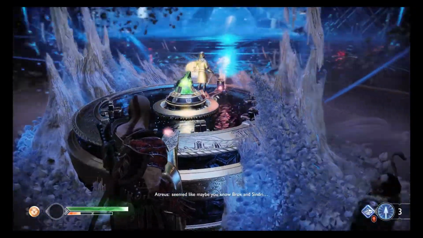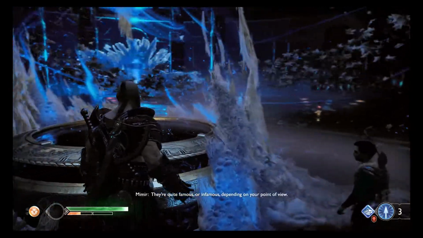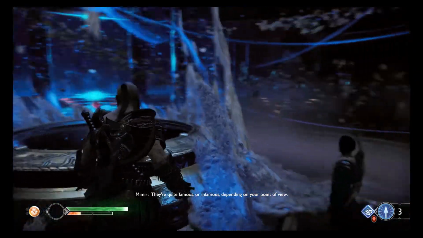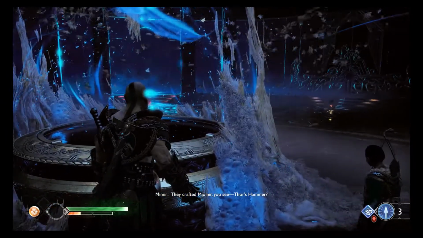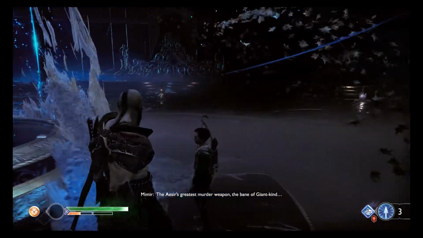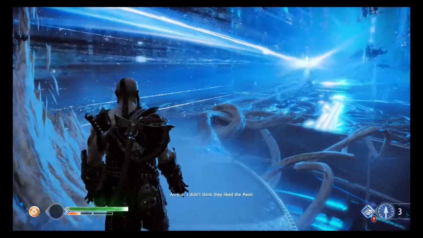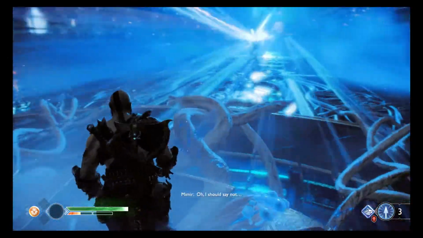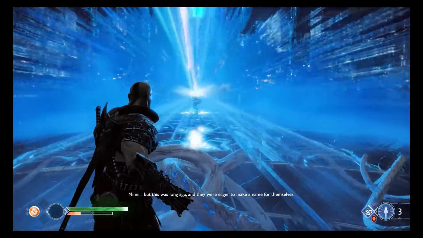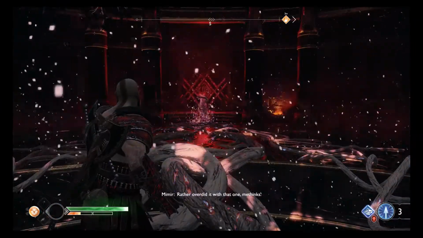Maybe you know Brock and Sindri. Or the Huldra brothers. Well, who doesn't? They're quite famous, or infamous, depending on your point of view. They crafted Mjolnir, you see. Thor's hammer, the Aesir's greatest murder weapon, the bane of giant kind. They made Thor's hammer? I didn't think they liked the Aesir. Oh, I should say not. But this was long ago, and they were eager to make a name for themselves. Rather overdid it with that one, methinks.